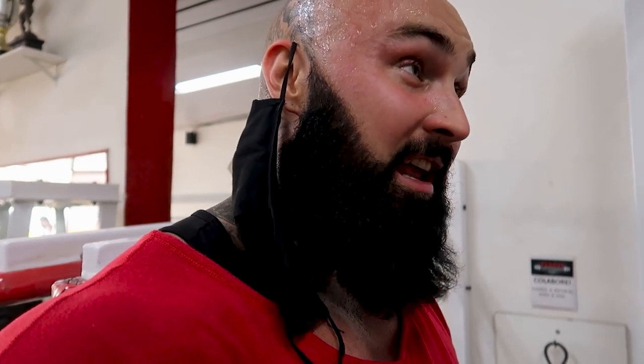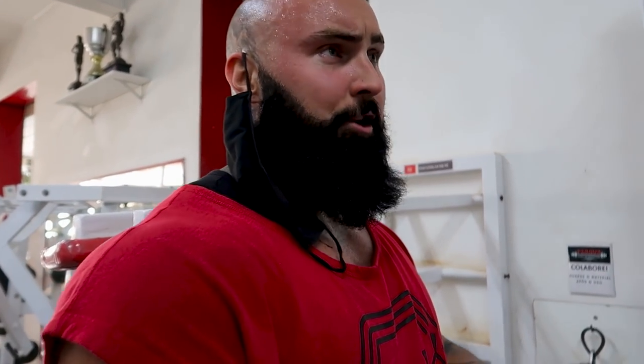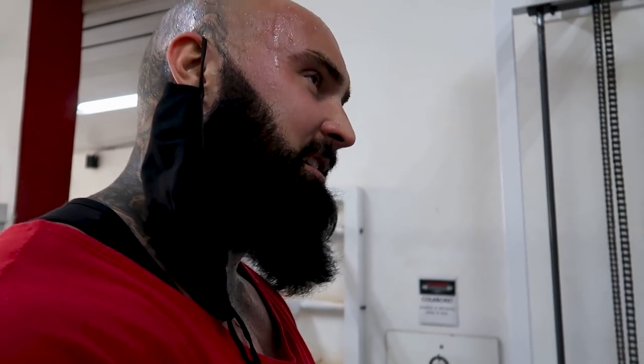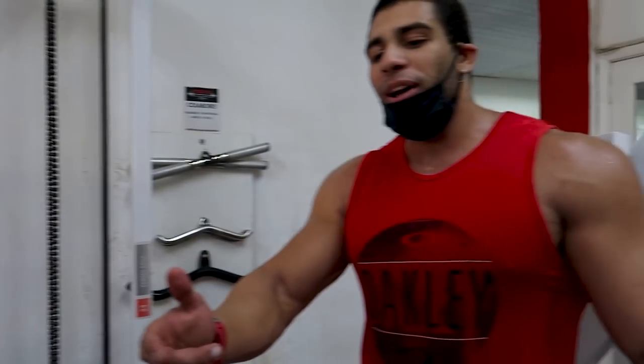The intensity too. This is exactly what I used to train for 10 years. For 10 years I trained like this. And then I went to heavy duty, you know, only one set of exercise. But it's fun to train like this today. It's what I used to do. And this is why you are bigger.